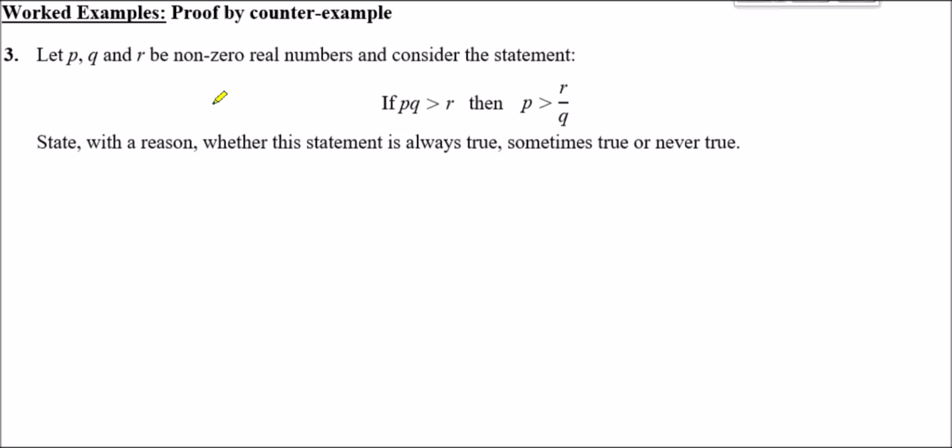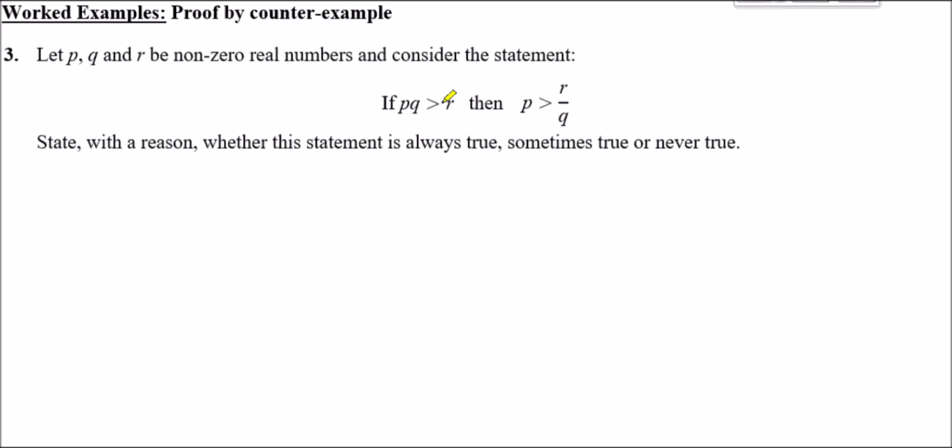Before we proceed, it's worth just thinking about how one statement links to the other. This is called an implication: if one statement, then another. So could this be rearranged into that? Hopefully you can see that all we're doing to get from this one to that one is dividing through by q. So if you divide by q, we end up with this here.